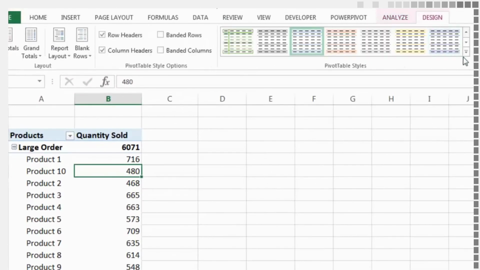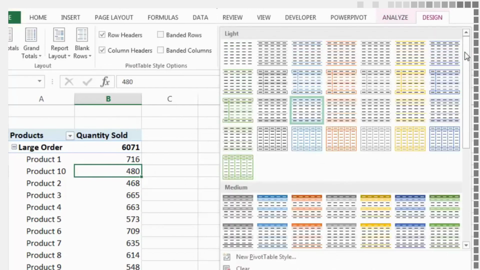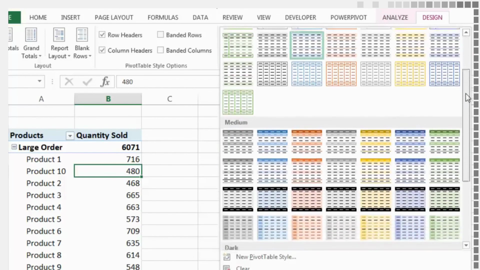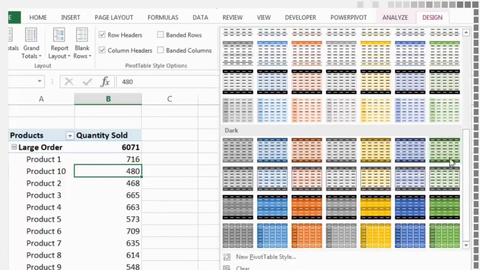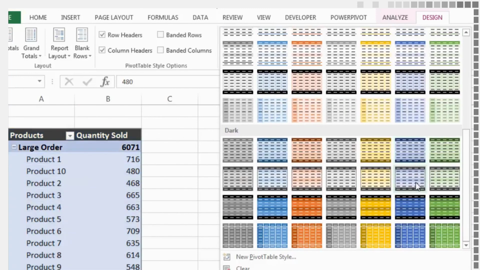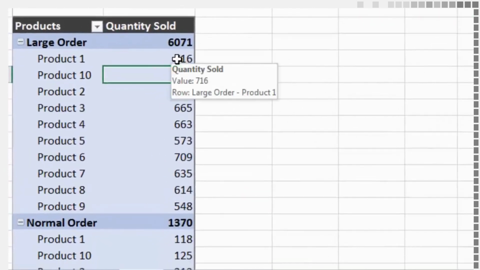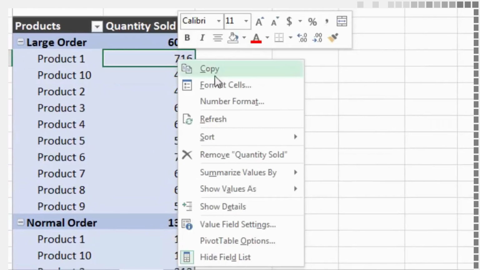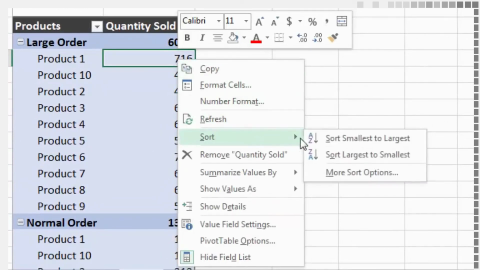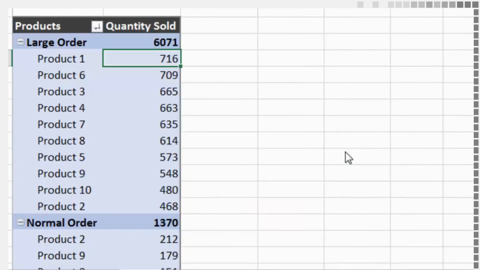What we can do also is go to the Design tab, and it gives us different options to format our pivot table, so it makes it a little bit easier to read. So we'll try this option here. It pretties it up for us. And another thing that we can do is right-click the values and then sort it by largest to smallest. So within each order category, we might want to easily see which ones were the top 3 sold and which ones were the bottom 3. By sorting it, it makes it easier for folks to interpret it.